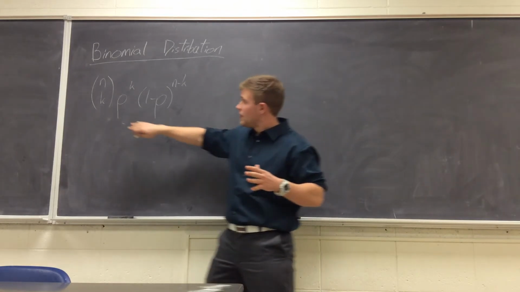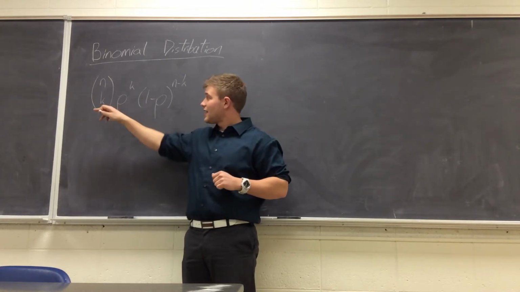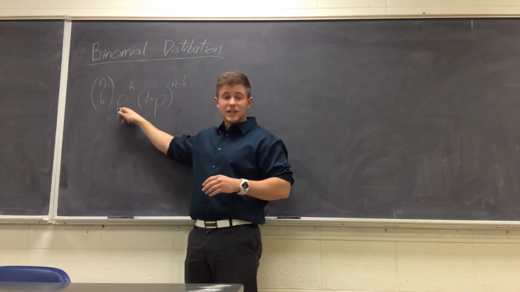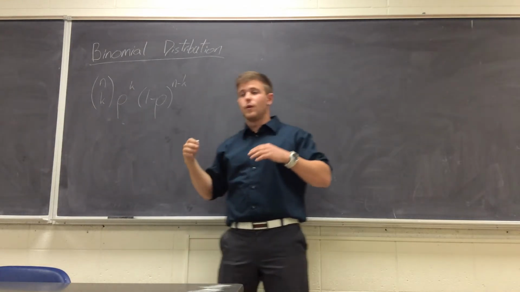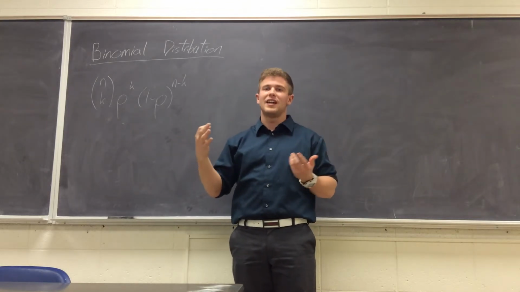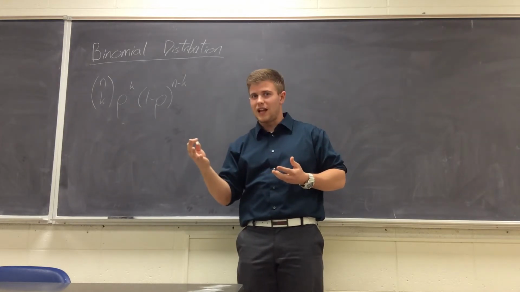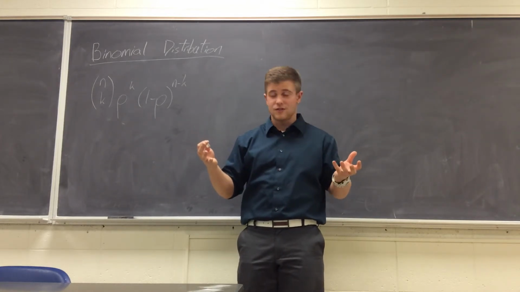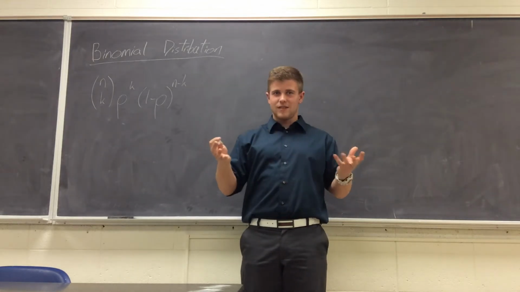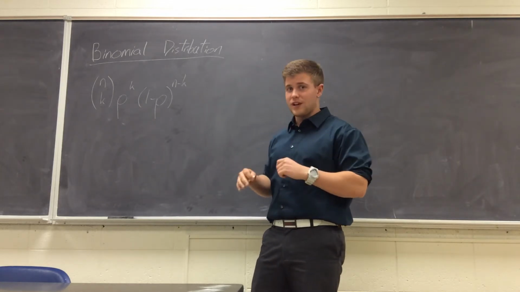So, in this equation, our n is going to stand for our number of trials. Our k is going to stand for how many successes we want to get. And our little p here is going to be equal to the percentage of whatever scenario we're given. So like, if it's flip a coin, it's equally likely to get heads as it is tails. So that's 50%. Okay? Cool? 50, 50, 100. Cool.